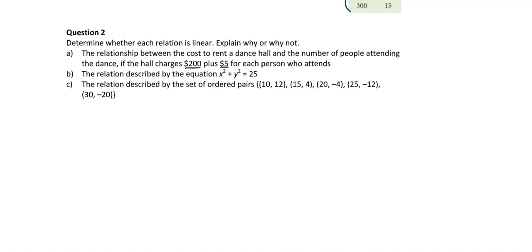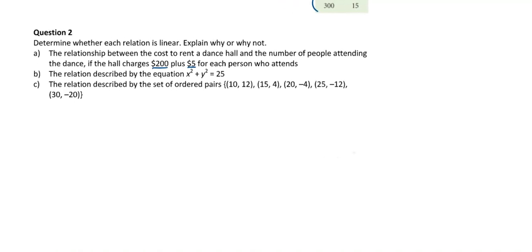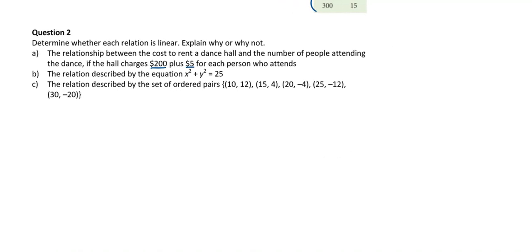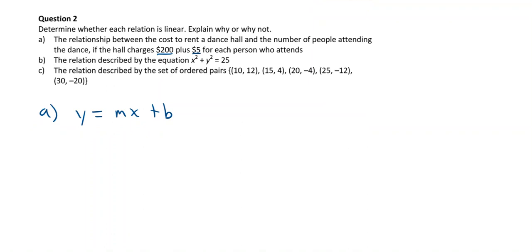All right. We did questions like this in Math 9. We could write this as y is equal to mx plus b. Where we could have the cost. So instead of a y, I'm going to write c is equal to, and then in this case, the hall charge is $200 flat. No matter what, I'm getting charged $200. That's like my b value. So no matter what, you could write it in here and be like, okay, that's plus 200. That's happening no matter what.